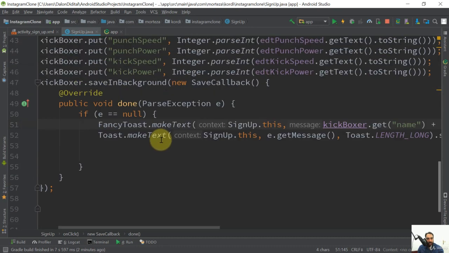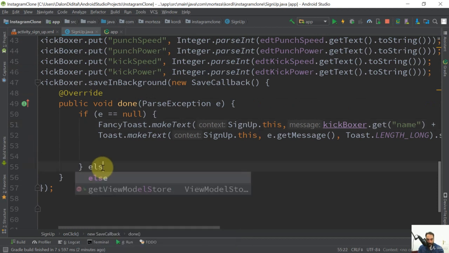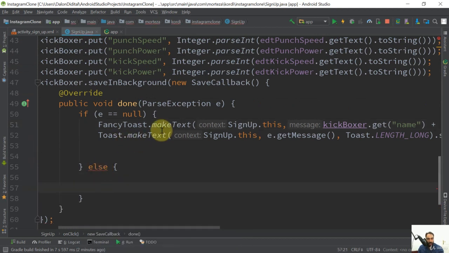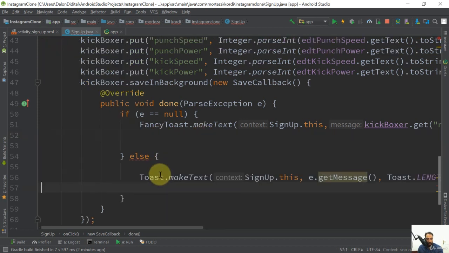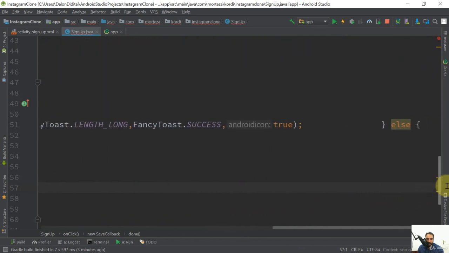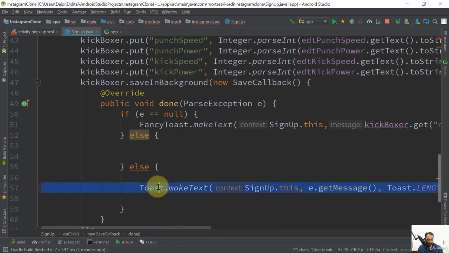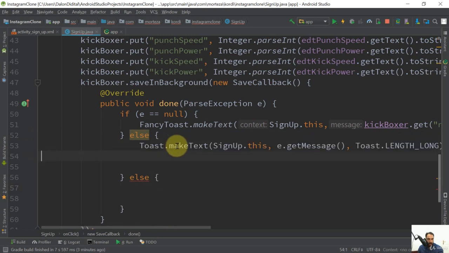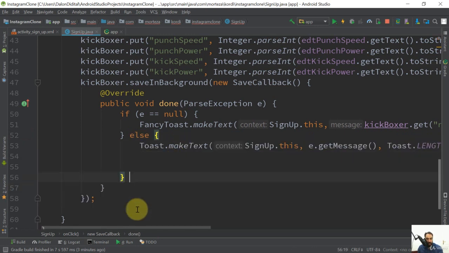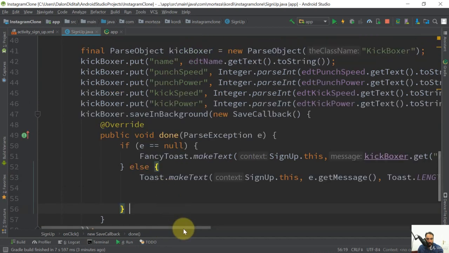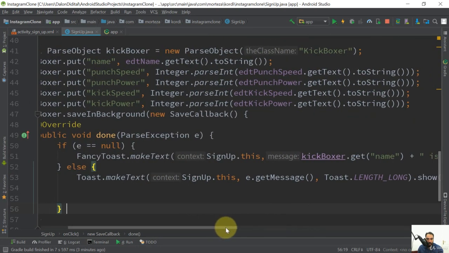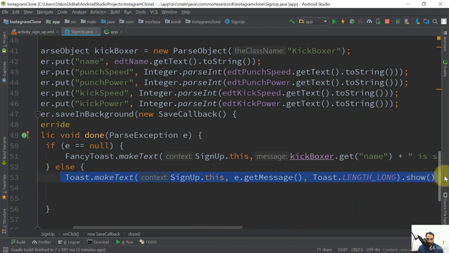It seems that the else block is deleted. So let me go ahead and create this else block here, and let me just cut this line of code and paste it here. Okay, so here, if I scroll to the top, you can see that the else block is here. I don't know why this happened, but this happened. So I'm gonna just cut this line of code and paste it here, and I'm gonna delete this extra else block.